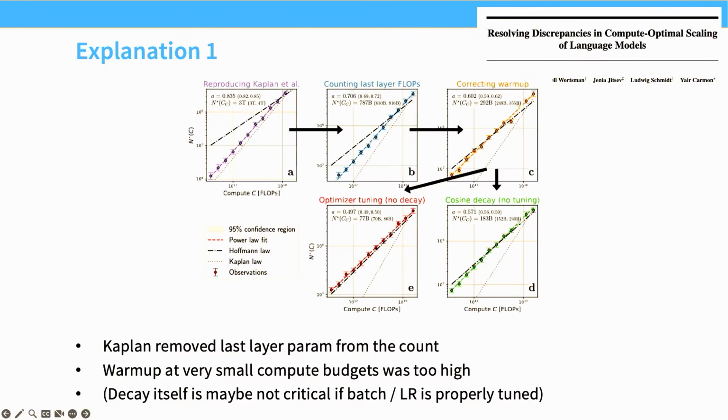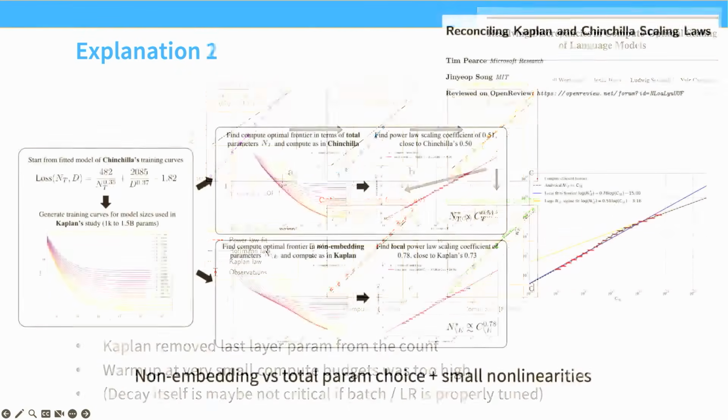So I think each of these might seem like a very minor difference. But if you change up these really minor differences, you can get big shifts in the scaling law. And one thing I like to emphasize is that scaling laws are kind of lower bounds in some sense, right? They're saying, if I continue this recipe and scale it up, this is what I will get. But if you're scaling up a recipe that you don't want to scale up, like your warm-up is crazy or your batch sizes are crazy, you're going to get bad scaling laws, right? So you want to be as close to the proper full run as possible.